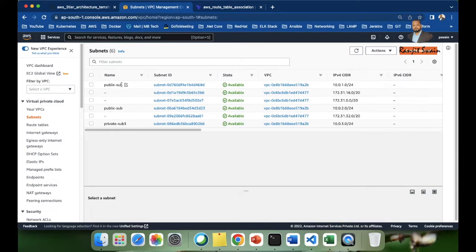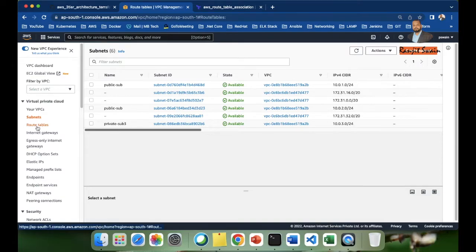You can see the custom VPC is attached here. Remember, the default VPC that comes with your account creation also has three subnets, as the Mumbai region has three availability zones. Now we have also created three subnets, two public subnets and one private subnet, with different CIDR ranges.